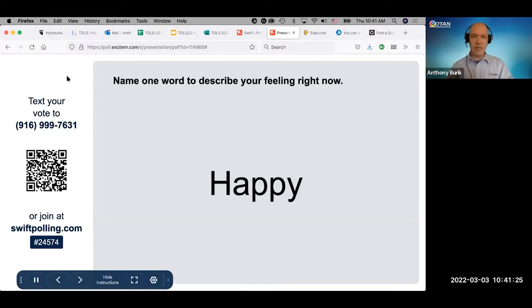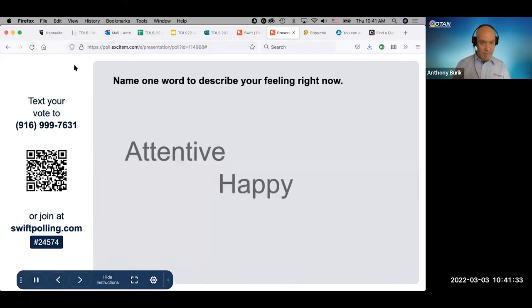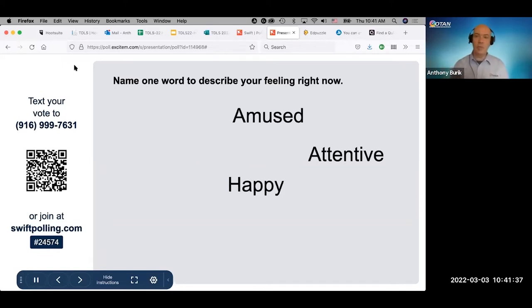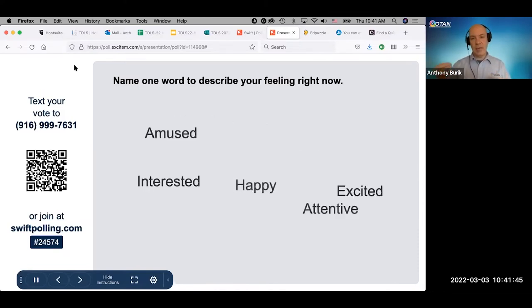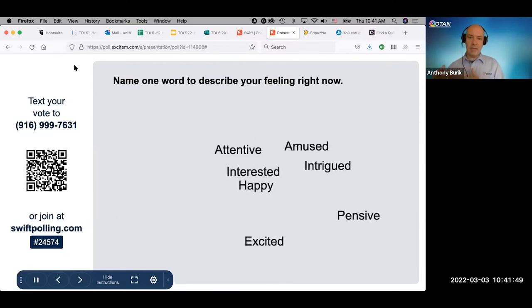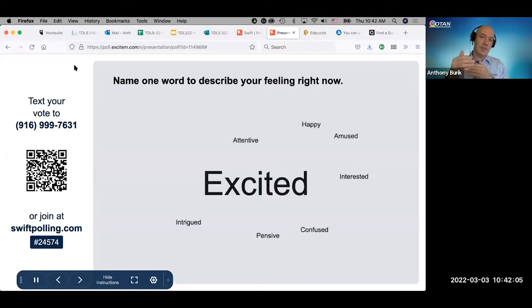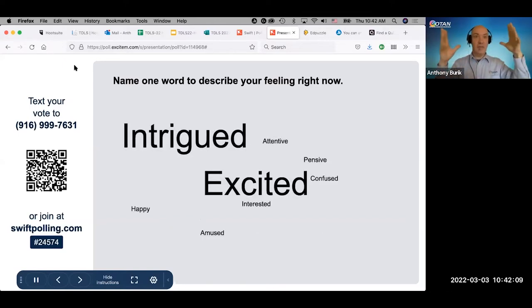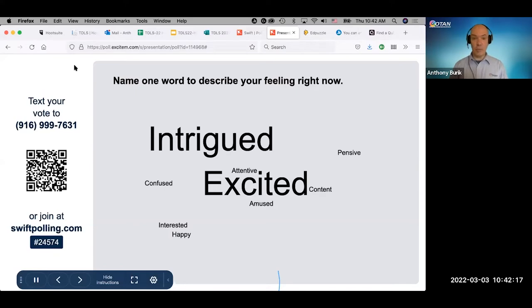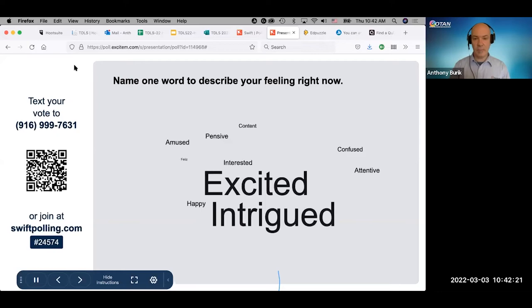Okay, looks like maybe there was a little bit of a lag, but I see the word happy to describe your feeling right now. Okay, so it looks like people are chiming in. So this is a word cloud question. For those of you who are familiar with word clouds, if a number of people are typing the same answer, then that word will actually get larger in size, okay? So it's a way to see, maybe you could ask a multiple choice question and see which answers become the biggest answers. Maybe one of those answers is correct, maybe another answer is not correct. So this might be another way you can check with your students and see how they're doing. Okay, word cloud.